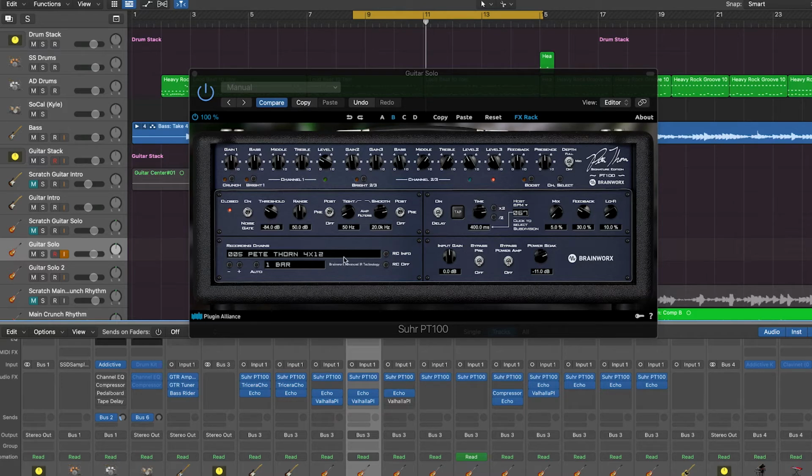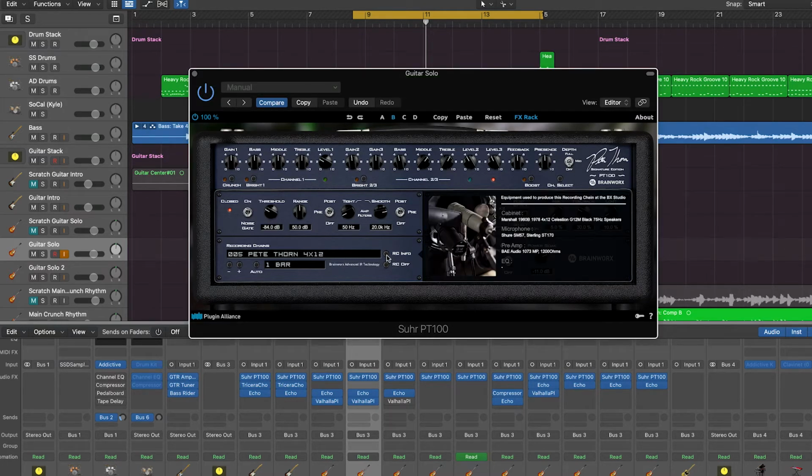By the time I started recording this, I discovered I like this cabinet number 5, which is basically the same cabinet from before. It's the 4x12 with the black backs with both the Shure SM57, which is the dynamic microphone, and the Sterling. And I'm pretty sure the Sterling is a ribbon microphone. I could be wrong, but I think that's what's going on there. And then the mic pre is the BAE Audio 1073, which is kind of like a Neve, which is a pretty classic combination for guitar sounds.